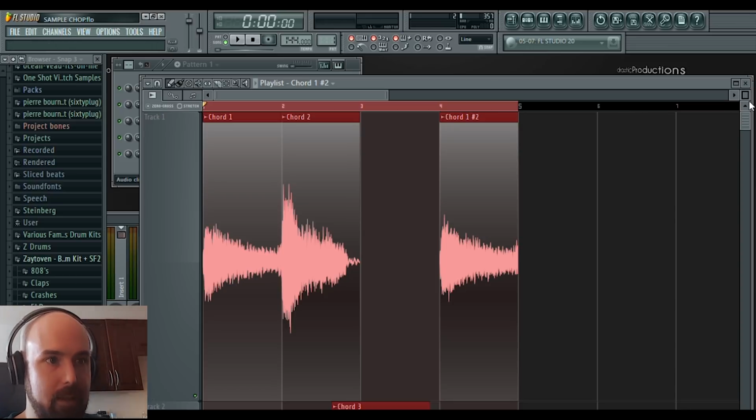You can play around with this all day and just mess around with it and try to get it to sound as perfect as you want it to sound, but I think it sounds pretty good the way it is, and it's ready pretty much to just start adding drums and whatever else to it. But yeah, that's basically it. That's how you chop a sample. That's how I would chop this sample. And that's it. So chop it up, line it up, time stretch, pitch shift. That basically covers everything as far as I know anyway.